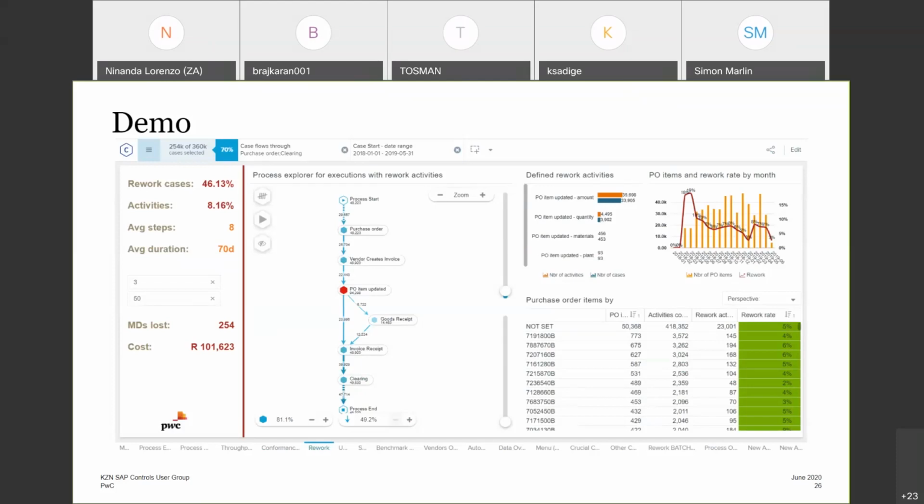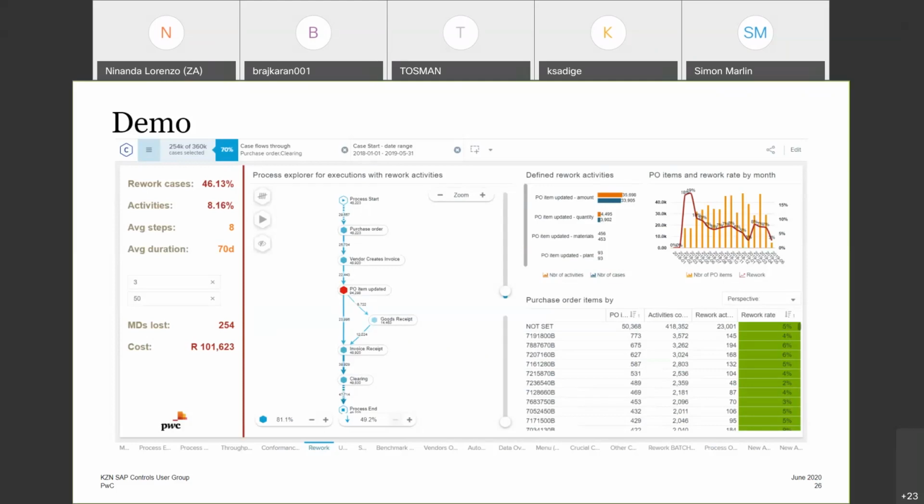The other part on the left-hand side that I'm going to touch on quickly is we've got a little space to play with. In this case, we said, very cheaply, it takes me 3 minutes to do a rework activity, and it costs the company 50 Rand per hour to pay me to do that. So it comes up to 101. But if we had to add a few zeros to that 50 Rand per hour, that cost increases quite significantly.